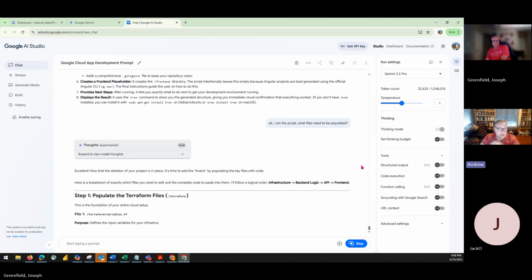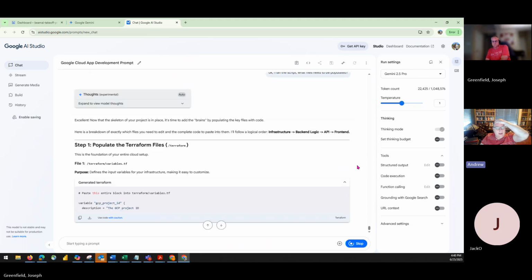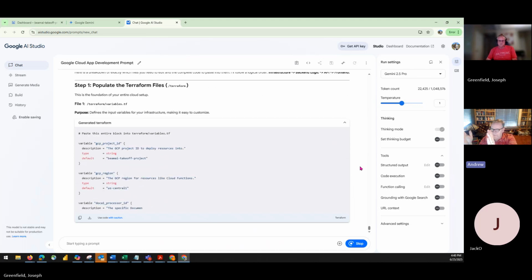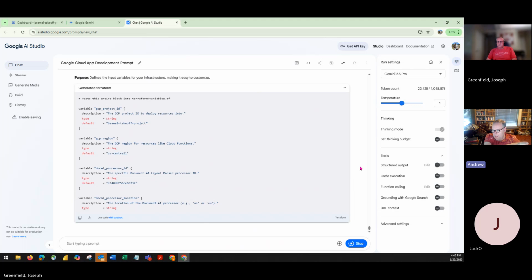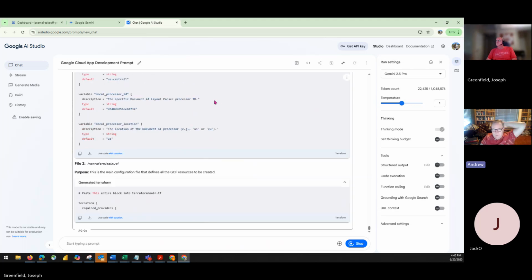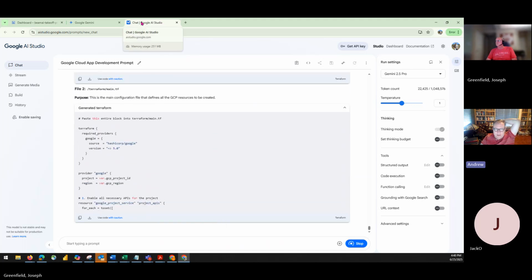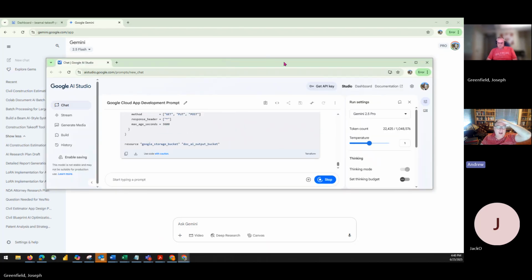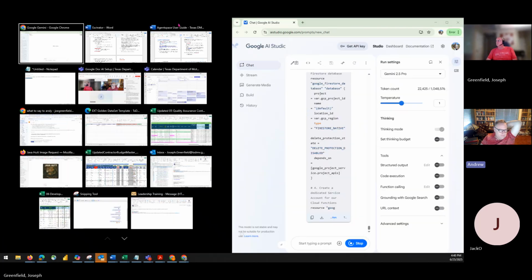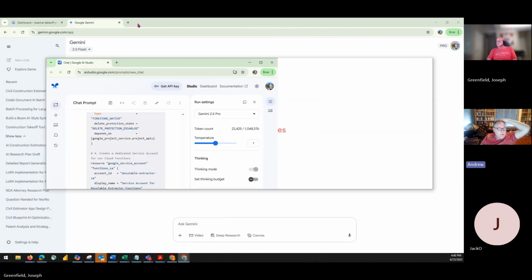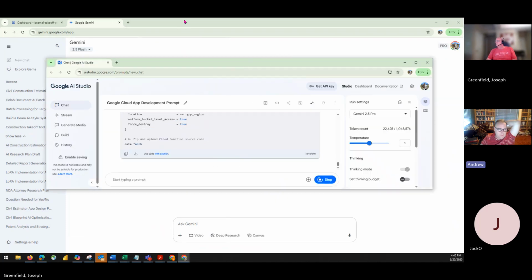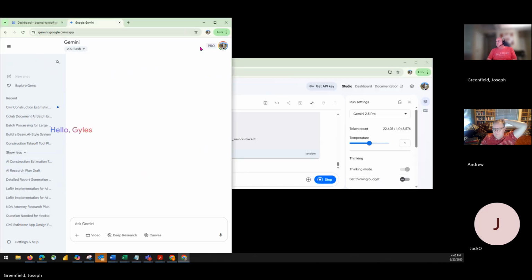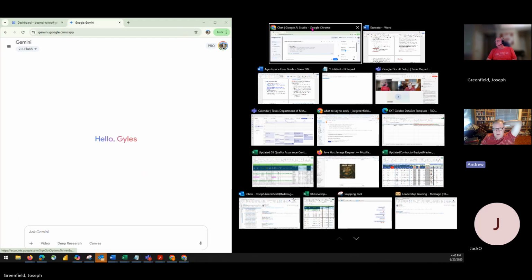All right, so we're going to go step by step. Now, what I like to do is get my chat into half my screen and my IDE in the other half. So if you want to just drag your AI Studio off this and have that take half the screen and have your other half be, yep, exactly. And then that way you can just go right on over to your dashboard and you'll be ready to rock and roll. This is also why I have 2 monitors in my setup.